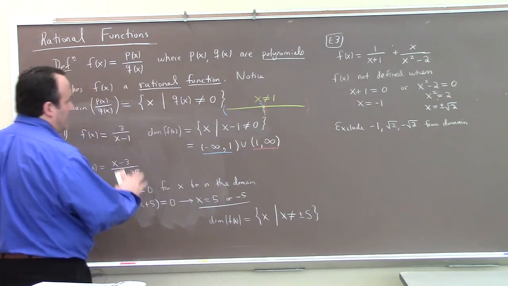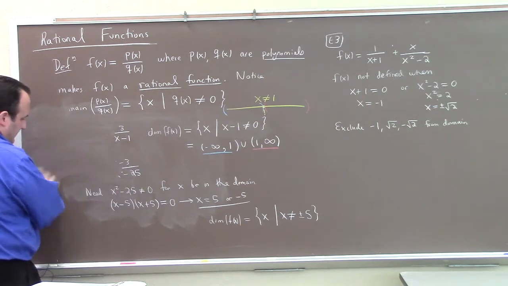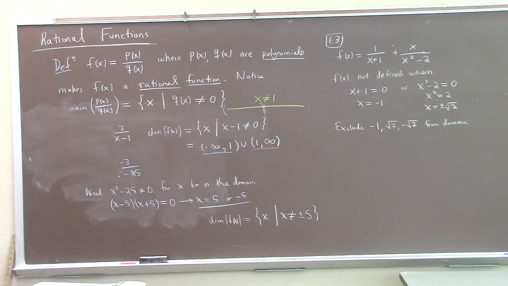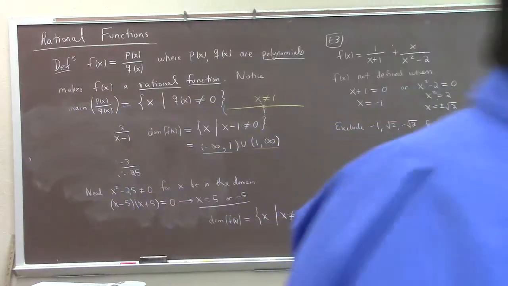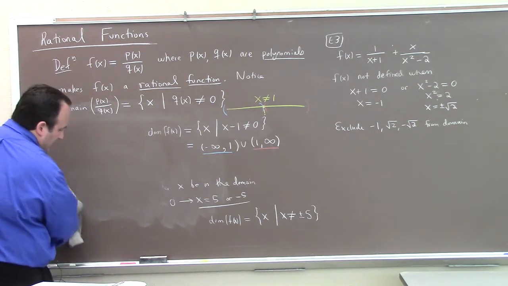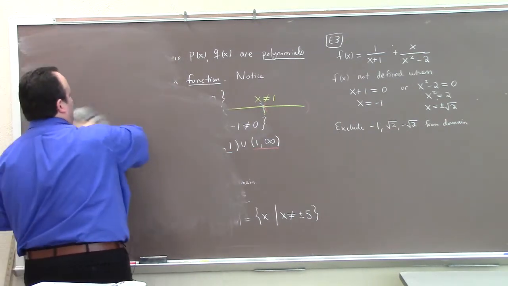Okay, so let's now turn away from domain and talk about how to simplify and to work with rational expressions. All right, so the discussion of domain for polynomial functions you probably don't remember because there's really nothing to talk about with polynomials. What's the domain of a polynomial? Like, which real numbers can you plug into the formula for a polynomial? You're squaring, cubing those numbers, and you're multiplying them by real numbers. The formula for a polynomial doesn't face division by 0, so the domain for a polynomial function is just all real numbers.